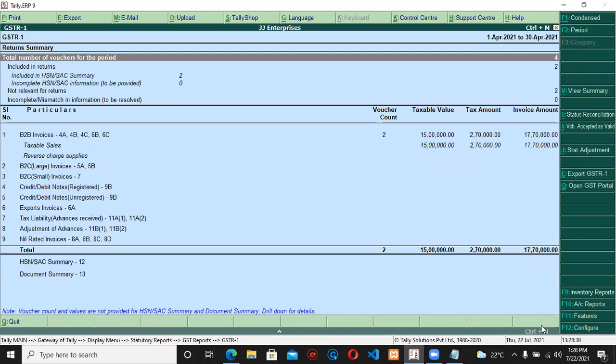Okay. So whatever is the accumulated transactions that have been done by your business, those transactions are going to be accumulated and displayed to you. Okay. So that is how you can extract your reports. Okay. All right. So that will appear under B2B. So we have got how many transactions? 2 transactions. Okay. Combined together, it is 15 lakhs. Taxable amount, it's showing me as 2,70,000. Okay, but our transaction was how much? 10 lakhs, isn't it? So 10 lakhs plus that particular amount which was there for the previous transaction is being recorded. Okay, so in this way we can analyze our report.